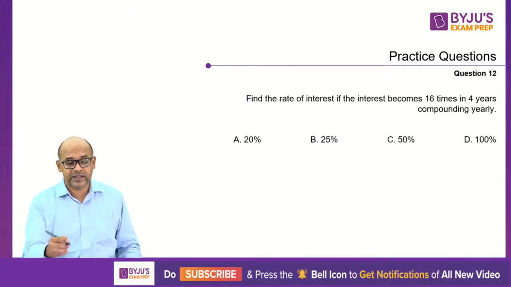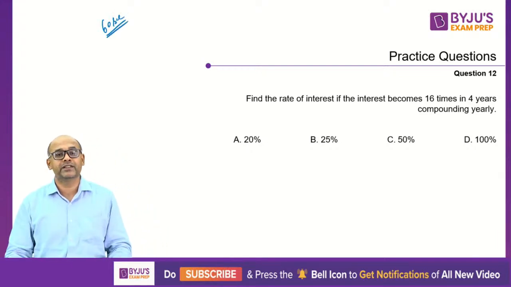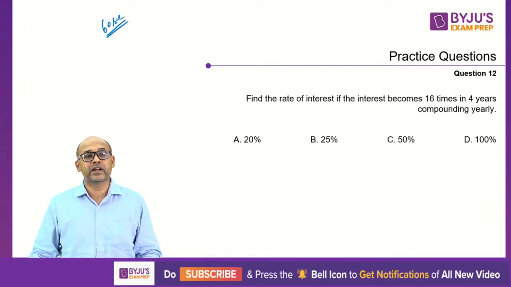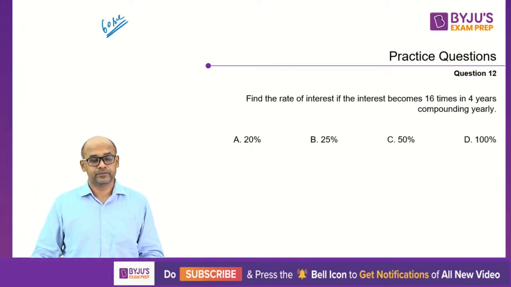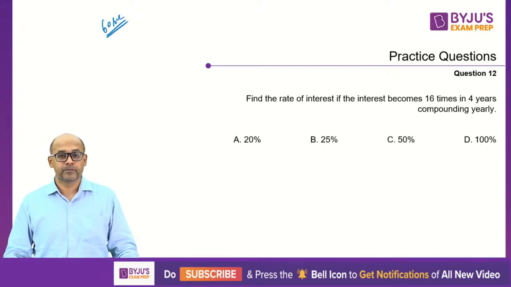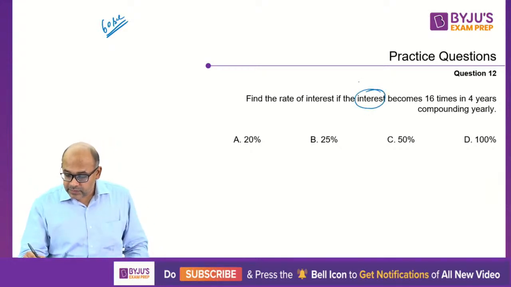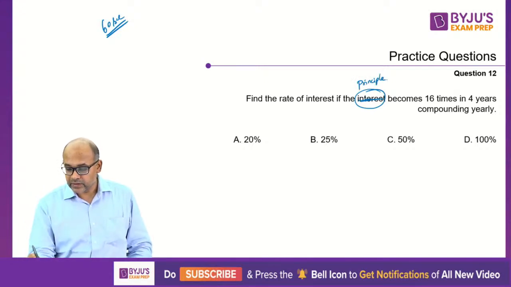Again, a simple one, 60 seconds is the time for you. This is now on compound interest, simple formula usage. Time starts now. By the way, this is not interest, this is principal. This was wrong. Not interest, principal.